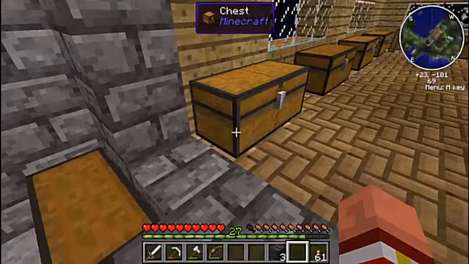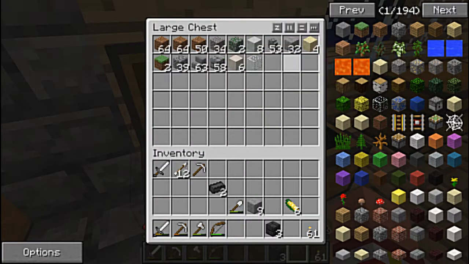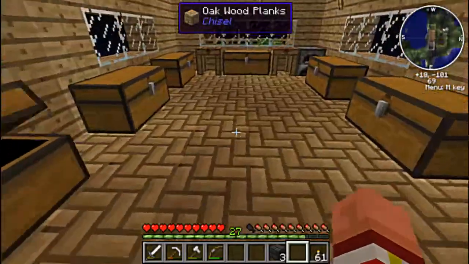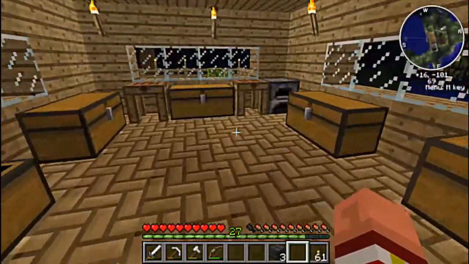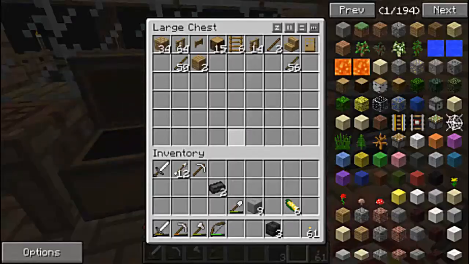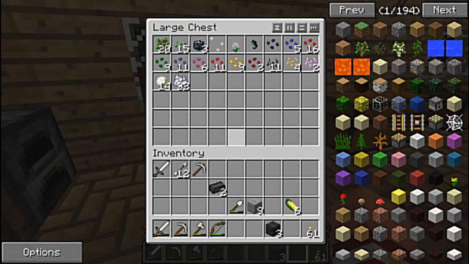It's cobblestone. Did I have any more? Let me just double check my... No, we got nothing in there. Nothing there. Nope. Not at all. Nada.